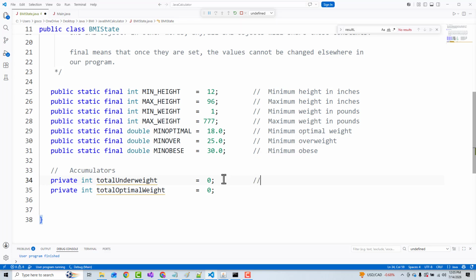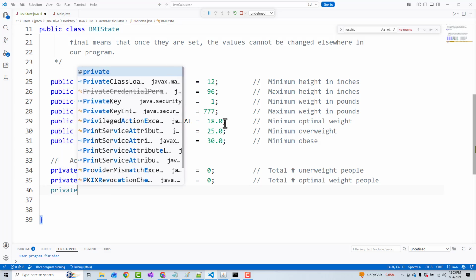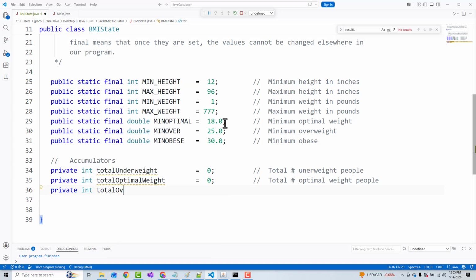And I don't think I really need comments here, but total number underweight people, total number optimal weight people, total number of overweight people.